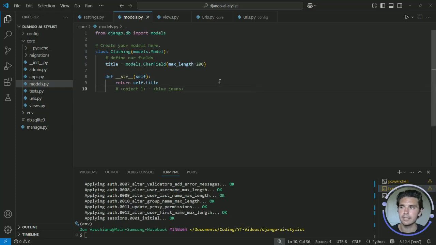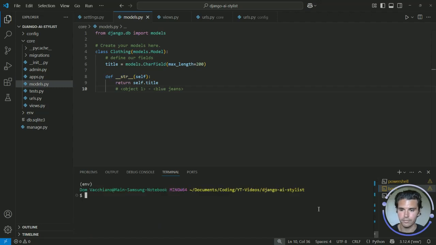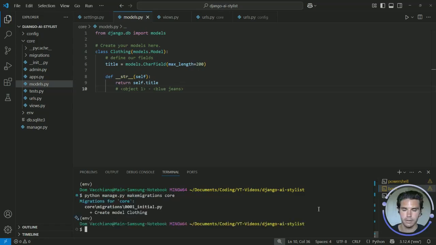So now we've created the model, we've created the field, and we've updated the dunder string method. Let's go ahead and migrate these changes into our database. This is a two-step process. The first thing is we want to make a migration file, which is basically instructions for how to update the database and how to create these tables. So python manage.py makemigrations, all one word, and you can add the app name if you just want to make the migrations for one app at a time to separate things out. Now those were created.